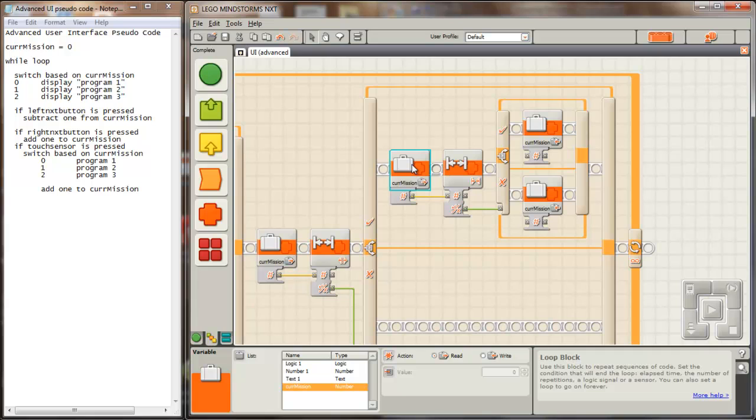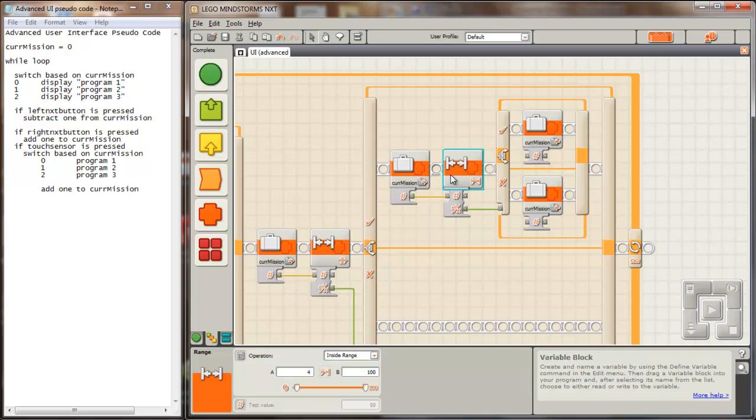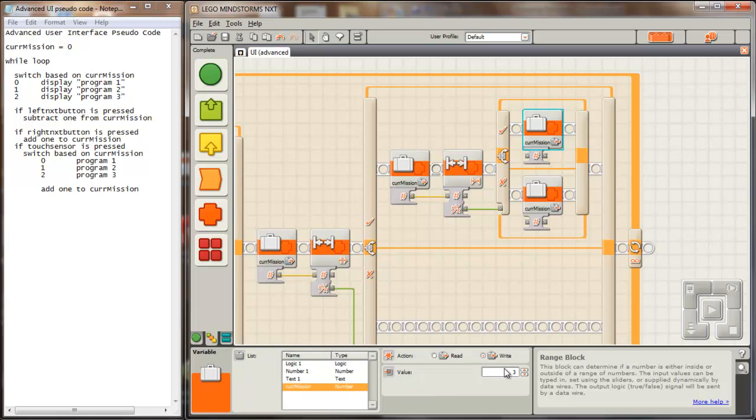So then we again read current mission, and this time if it's inside the range 4 to 100, which means that it's greater than the range that we have set for our conditions, then we're going to redefine that value to be 3 so that it goes back into our range.